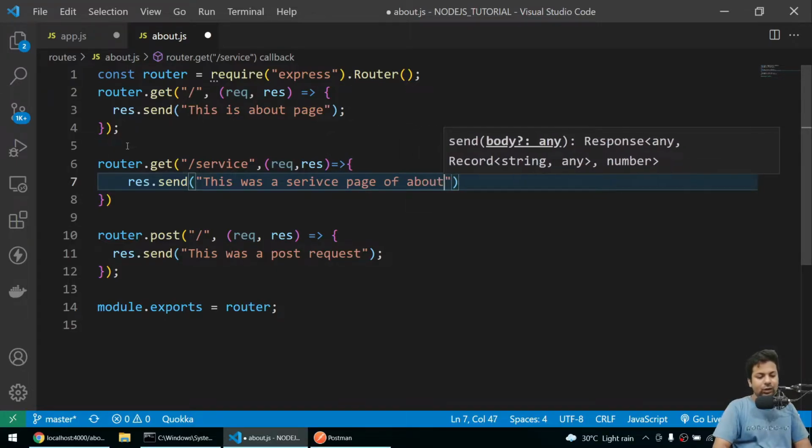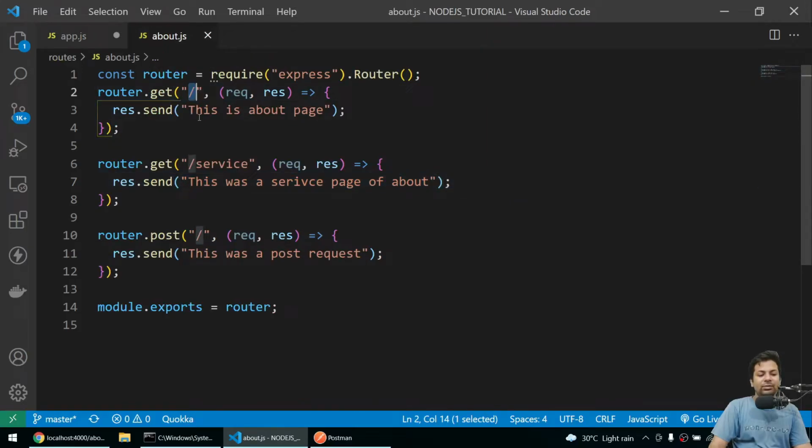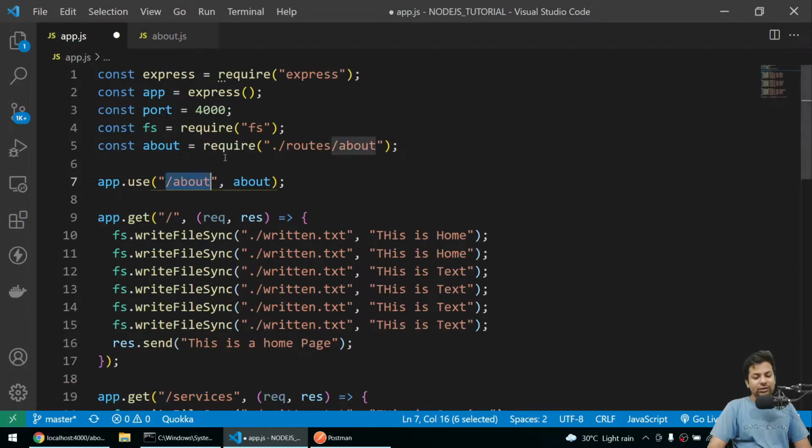Now how will it work? It will come here, go to about, then check slash, then slash service, then post slash. So it will say, okay, I want to go to slash service, and it will just go there. Let me save it everywhere.